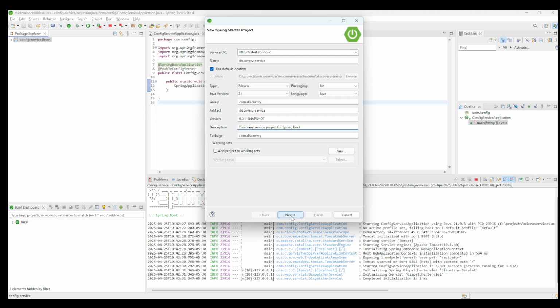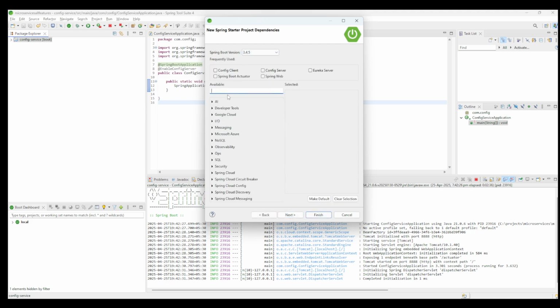Seems good. Now we can click on the next button, and here we can add dependencies for this one. We need Spring Web, and this is going to act as a Eureka server, so we need to add this dependency for Eureka server.